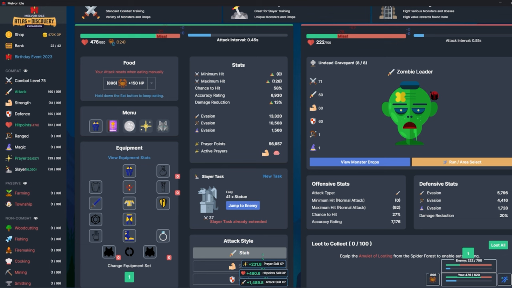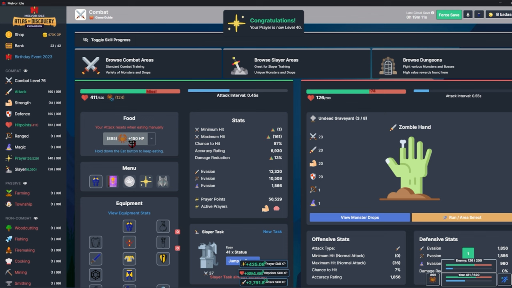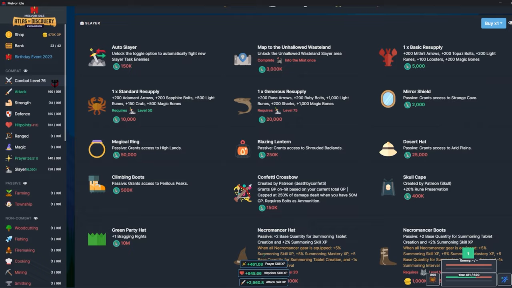What I'll probably start doing now that I have full upgraded gear, I do want to get the mithril plate body for the additional like 2% damage reduction and the better stats. Oh, and I have been running prayer because the Slayer pack gives you these magic bones, which are worth a decent amount of prayer points. So I've just been running it, get my prayer leveled up. I've got it up to 40 now, so I've unlocked most of this stuff.